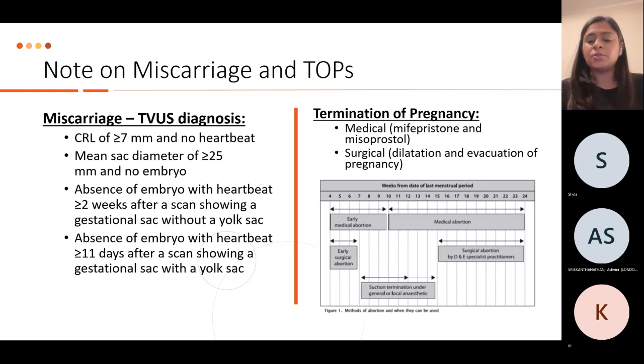If they have a surgical termination, we only recommend it between 7 to 15 weeks. It's very rarely used if less than 7 weeks, and equally very rarely used after 15 weeks, because only special units can actually do a surgical termination after 15 weeks, because the pregnancy would then need to be removed in fragments. Don't forget, as pregnancies develop, things like bones develop. So actually doing it surgically after 15 weeks is often considered more dangerous than medical management.